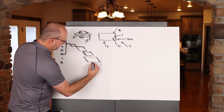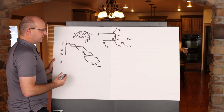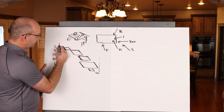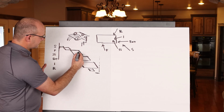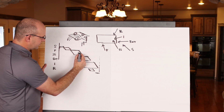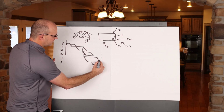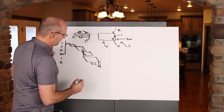And then my roof is probably going to be similar in that direction as well, and then any closeout items. So I think it's going to go from my site to my foundations to my superstructure. There's a certain point 5 floors up where that's going to enable the exterior and the interiors. That is going to enable my completions, and that's going to be my end day. So these are my different phases.